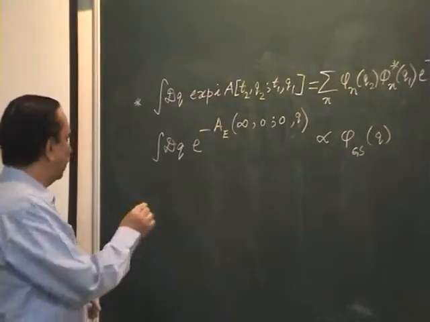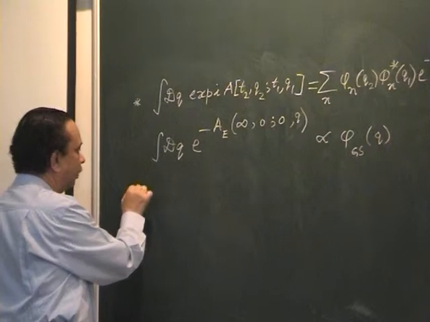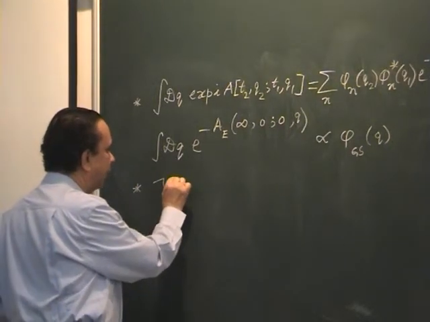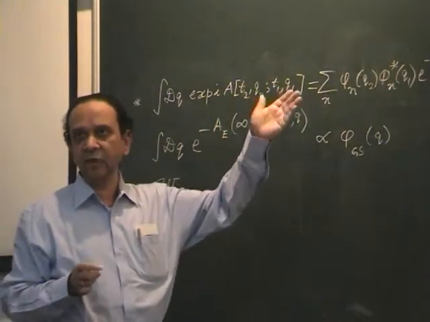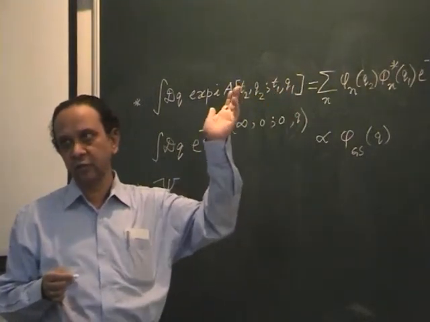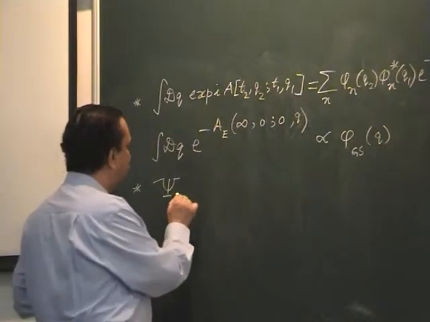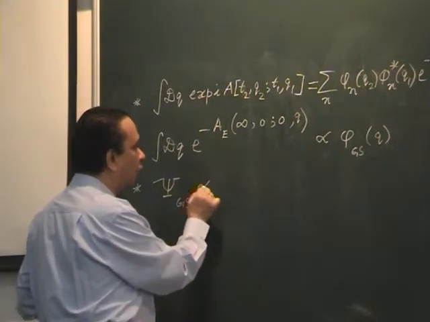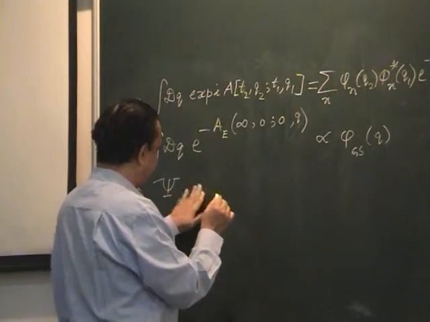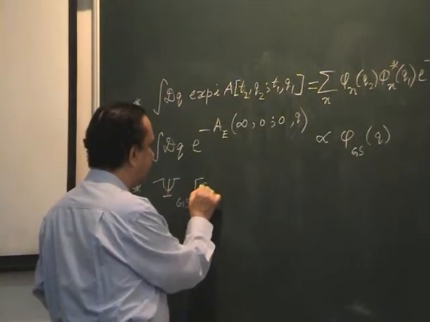The same thing works even in field theory. In field theory, nothing in this said how many degrees of freedom you have, so you can take each one of the harmonic oscillators, work the whole thing through, and the same thing will happen. So the ground state wave functional of a field theory will go as, which of course depends on the field configuration, phi.